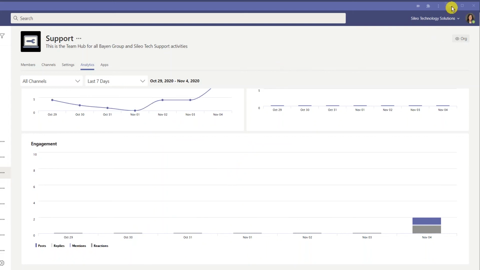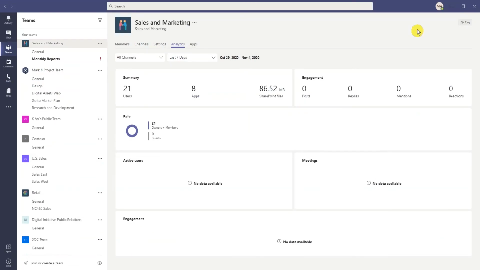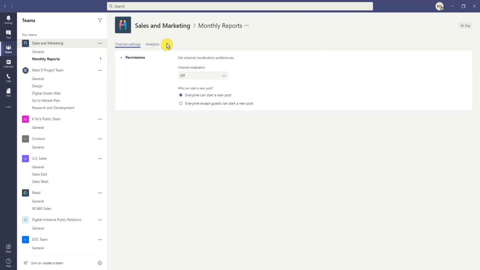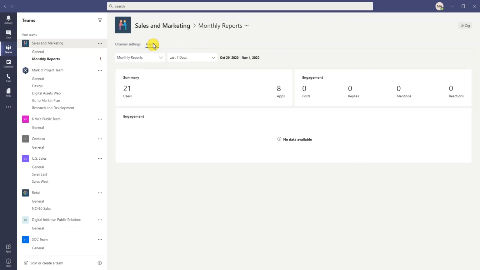Now, again, if we want to see analytics for a specific channel, I'm going to go ahead and jump back to my demo Teams environment. We can do so by going to the drop-down here and selecting any of our channel options that are given. Or we can go straight to the specific channel, go to the More option, Manage Channel, and again, select the Analytics tab at the very top. And here you'll be able to see a date range again of what data you want to be shown.